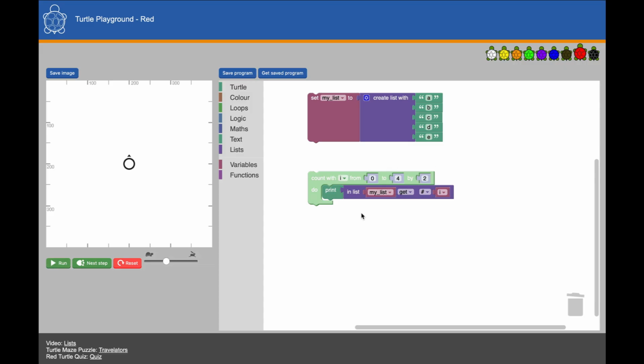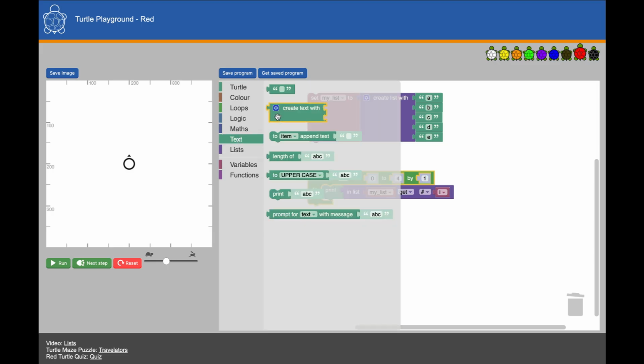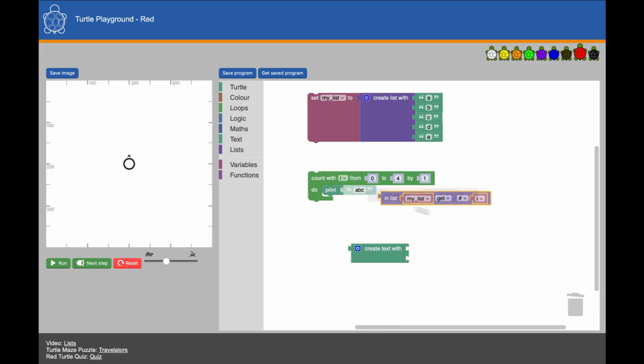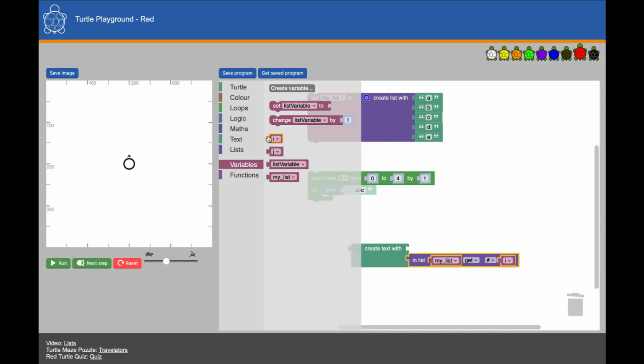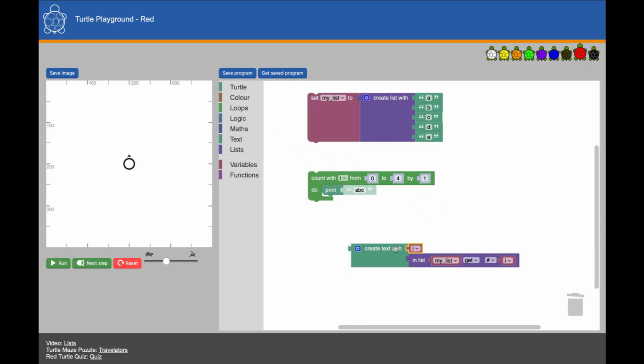So it gives us a few more options, but we could also go back and change that to 1, and we could say create text with the variable I to start with.